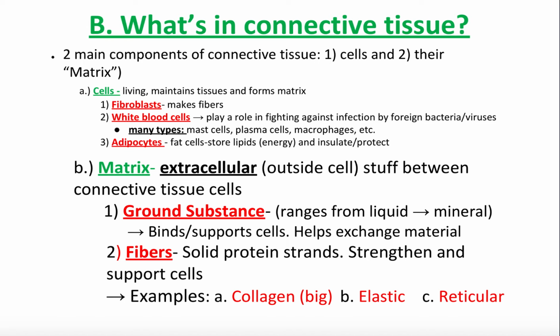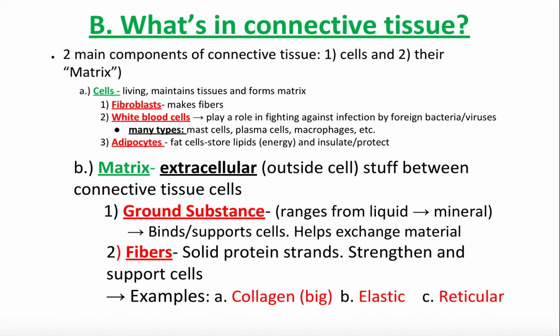Okay, now those are the cells that are found within the connective tissues, especially fibroblasts, but almost as important as the cells, maybe even more important than the cells, is the matrix. The matrix is the extracellular, the stuff that is found outside. Extracellular means extra, beyond the cell, so outside the cell. And this stuff is what creates the shape and the structure of your connective tissue. For example, with your bones that survive after death, all the cells have died, but the bony matrix of calcium is left behind and that's actually what you find in bones of fossils. It's just calcium at that point because all the cells in them have died off long ago.